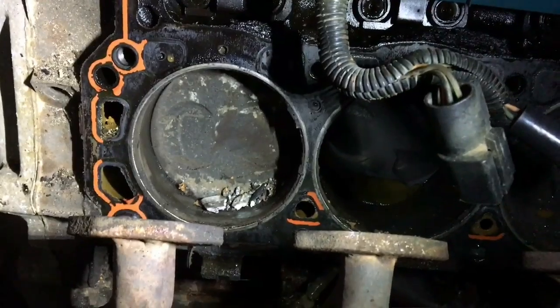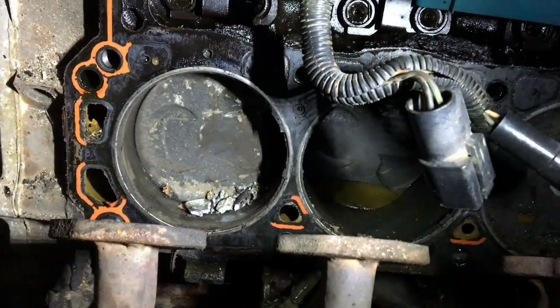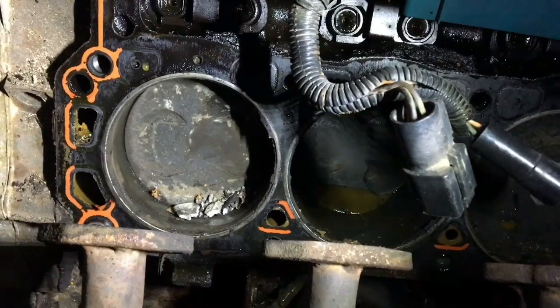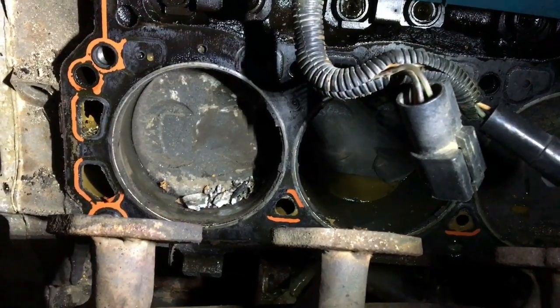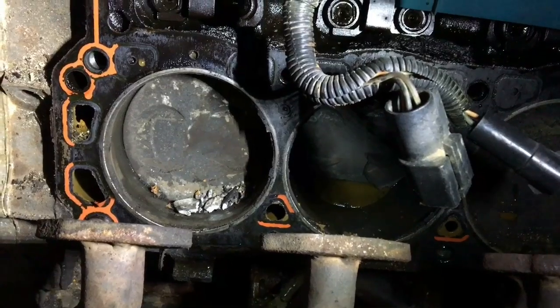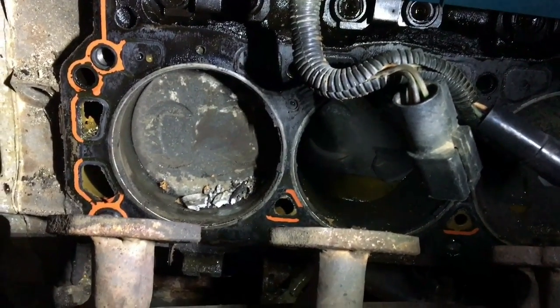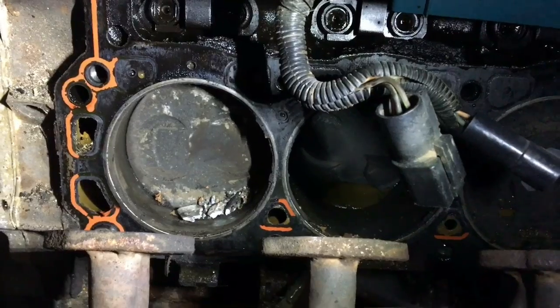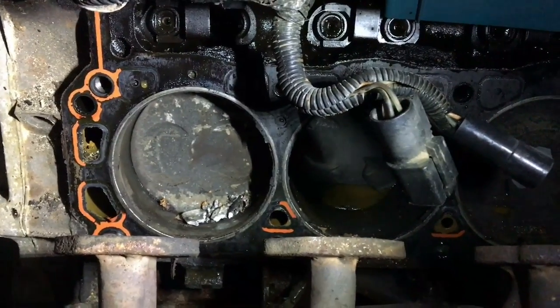So this just cost us a head gasket and a set of intake gaskets. No big deal. Could have been a whole lot worse. We'll clean it up, get another intake gasket or head gasket on it, put the stock head back on, roll it, and get it going again. We'll run it and then get ready to do our other stuff. But yeah, got lucky, man. Super lucky. So you always got to kind of be careful. That's what happened — I never heard it or nothing. Just got lucky.